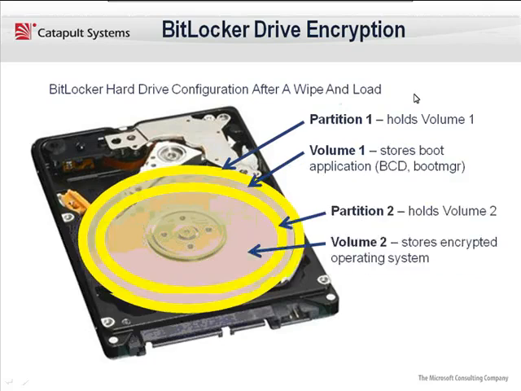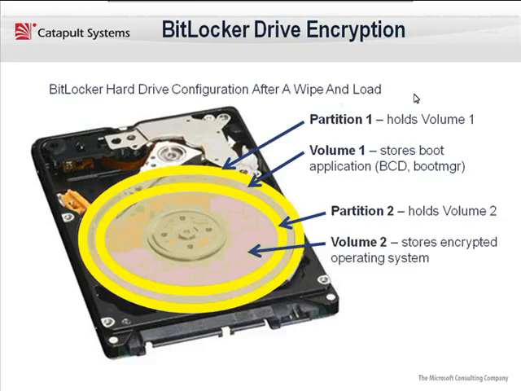A Windows 7 wipe and load is basically where you delete the hard disk of all partition information, and the Windows setup process will automatically create two volumes for you. This gives you the desired configuration for BitLocker, but it comes at the expense of losing all data on your disk. I recommend the wipe and load scenario really only when distributing new computers or when you do not care about losing data on your hard drive.